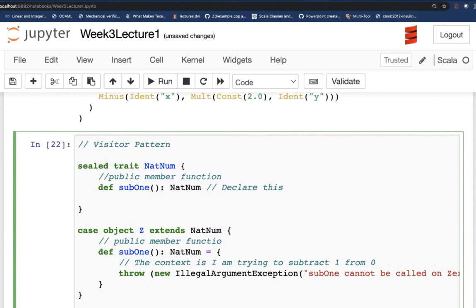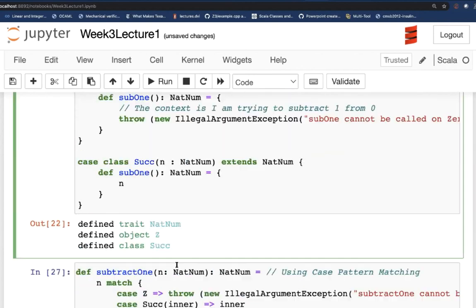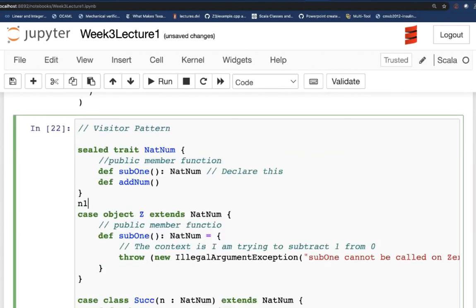So how do you do it from inside? Well, you can do it from inside too. So you can say addNum. And here, remember, when you're defining it inside a natnum, one of the arguments is already given to you, because you're always going to call this from inside. You're going to call it as something like this: n1.addNum(n2). So the n1 is the this argument, and then you would use addNum, and n2 is the argument that would be inside. So I just need one argument here, n2, because n1 is already given to me, right? Because n1 is the this argument. The class in which I'm writing this is implicitly an argument.